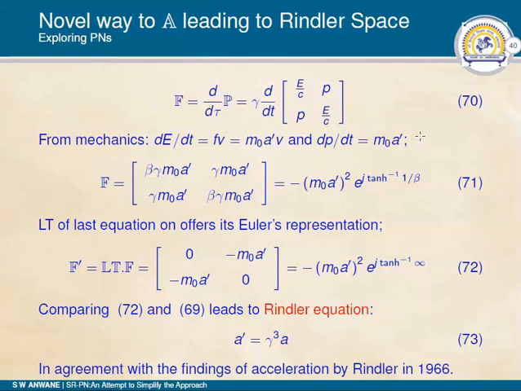So the perplex number representation also encompasses the Rindler space when we differentiate the whole stuff with respect to time, and there we are not considering the factor gamma as constant by definition. Beta is constant to make an inertial frame. So when we consider acceleration, we drop the definition of inertial frame, and gamma is a function of time, and that leads us to the equation a dash, that is acceleration in frame S dash, equal to gamma cube times acceleration in frame S.